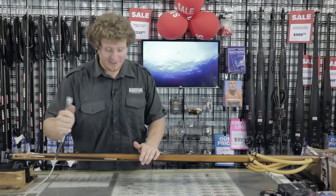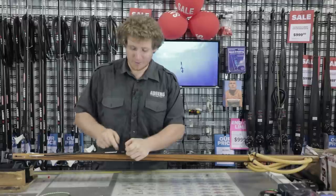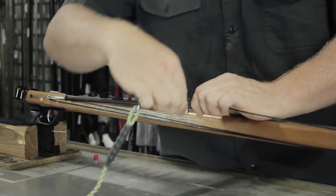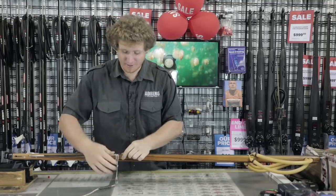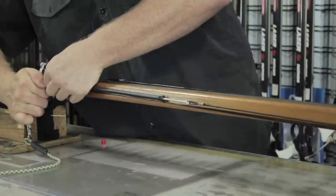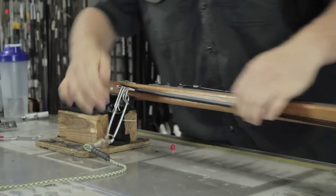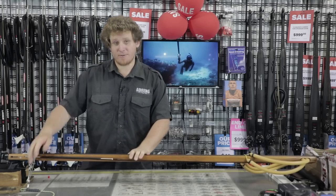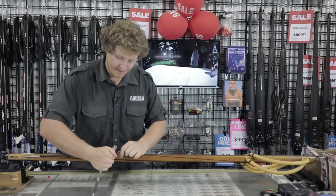Now with your rig line, the safest way to do it is to connect it through your mono loop. That way your clip is going directly onto your shooting line — there is nothing getting between this and that. If you hooked your rig line onto your muzzle bungee instead, you are putting a possible point of breakage in your rig, as this bit of rubber and that bit of cord can now break, disconnecting your spear from your rig. So it's a lot safer to connect that directly to your mono.